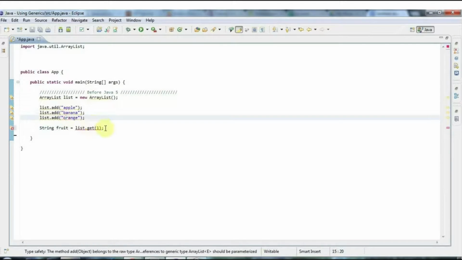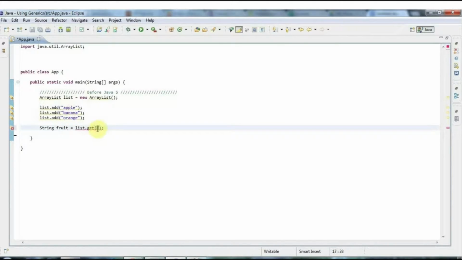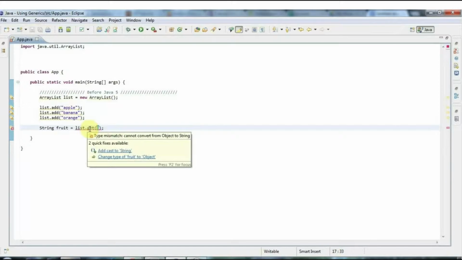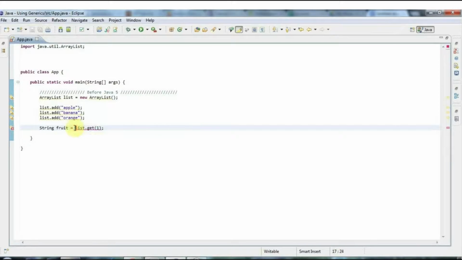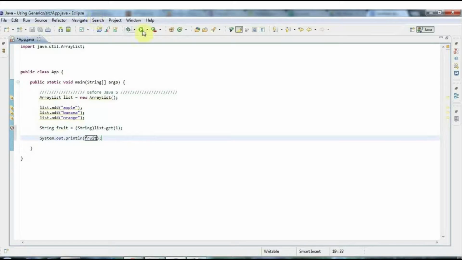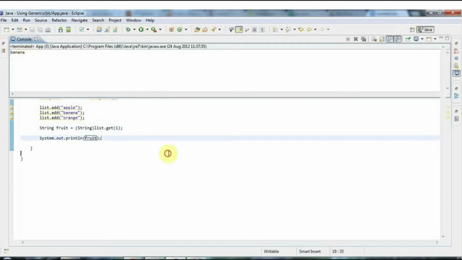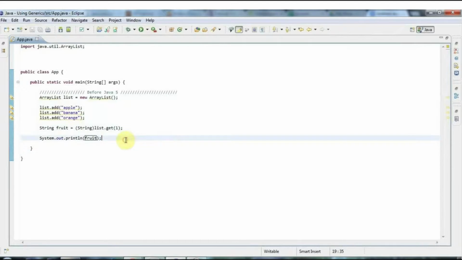Let's get the item at index 1, and you'll notice I've got an error here, and that's because get returns an object, and then you have to downcast the object to the type of thing that you actually want. So I'll downcast object to string, and then finally I can say sysout fruit, and if I run this, it says banana. So that was the old style of doing things.